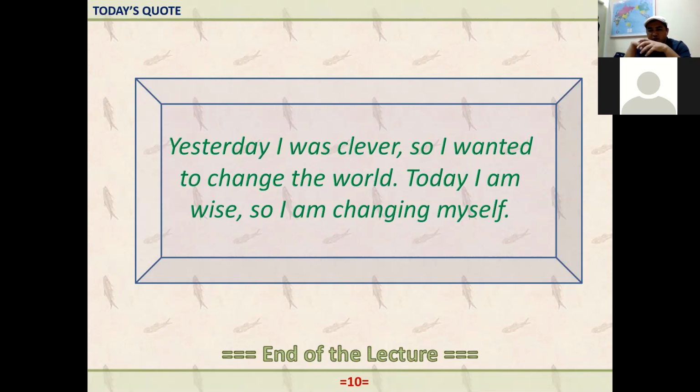Yesterday I was clever, so I wanted to change the world. Today I'm wise, so I'm changing myself. Instead of complaining about other things, maybe self-reflect and improve yourself. So instead of changing the world, just improve yourself. Okay. And sometimes I ask, you just look at the same thing, but everybody thinks differently. That's also interesting. It's like you're just looking at the sky and there's a moon. And if you ask somebody, what does it look like? It says just a circle. Somebody says like spherical. And sometimes something is shining. It looks like a light. I don't know, different approach.